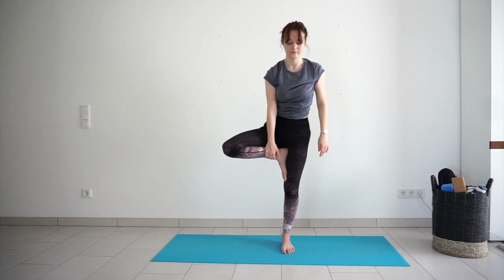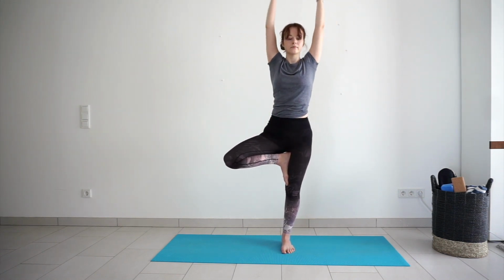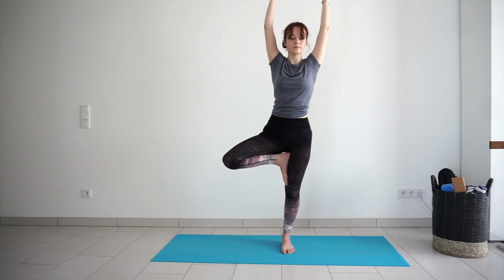Let's do the other side. Place your foot either above or below your knee. Find a comfortable position for your arms. For more challenge, you can just reach them up above your head. Keep your balance, keep your breath.